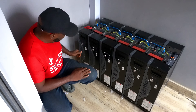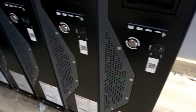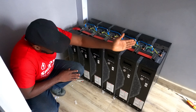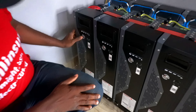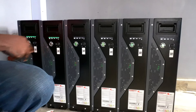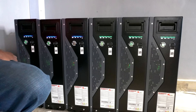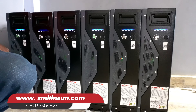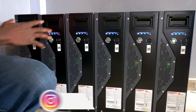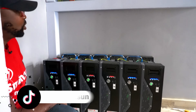When you have all the bus bars connected and all the communication cables connected, you need to do a test to be sure that all the batteries are communicating — very important. What you need to do is first turn on all the batteries to the on position, every single one of them. We have six connected in parallel. Then turn on the master — this is the master, this is slave one, slave two, slave three, slave four, and slave five. Then all of them will start turning on one after the other, showing that all the batteries are communicating. The lights will change from green to red to blue, and you'll hear that contactor sound. This indicates the batteries are communicating and all supplying power flow into the inverter.